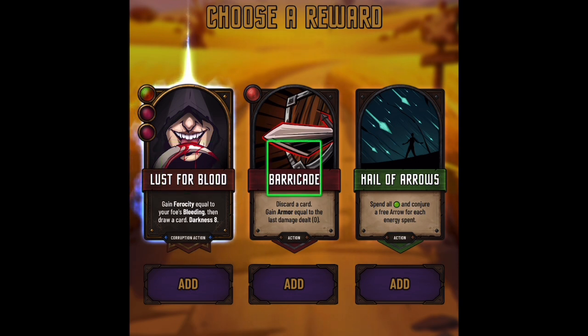Barricade, 1 strength. Discard a card. Gain armor equal to the last damage dealt. Action, common. Armor: when dealt damage, take 1 less damage per stack of armor. Armor fades at the start of the turn. I've played some darkness decks that can be very powerful. Hail of Arrows: spend all energy and conjure an arrow for each energy spent. Conjure creates a temporary card that is removed after combat. Again, we could probably reach our 10 card total with darkness cards, and it wouldn't make us any weaker because darkness cards are very powerful. That isn't what we're looking for right now.